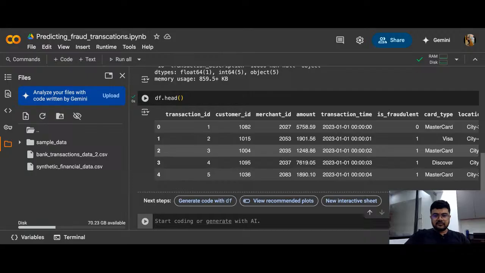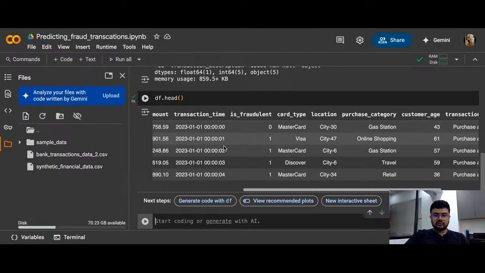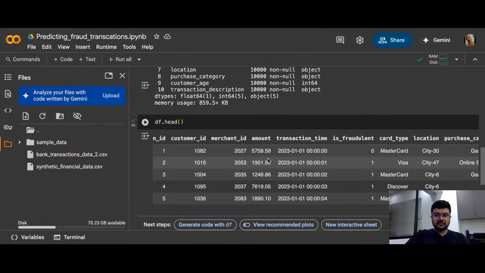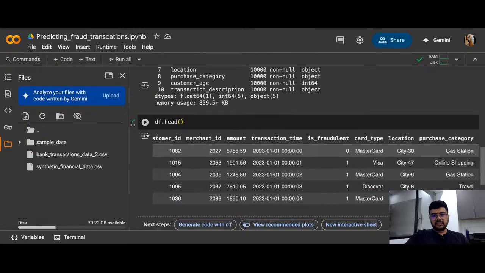I'm pretty sure transaction ID should have no relation with it being fraudulent or not, so I can drop transaction ID. But customer ID and merchant ID, I'll keep for now. Transaction time, I would delete because that would make this a time series analysis, and that would call for some advanced model. So I will delete the transaction time as well.